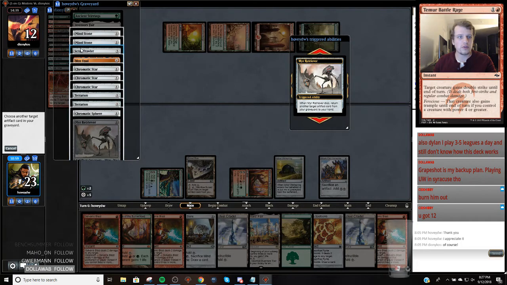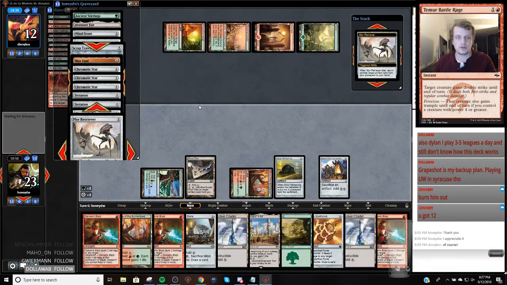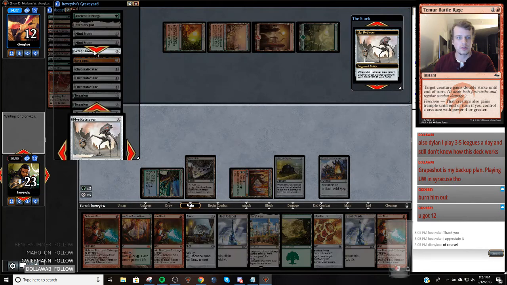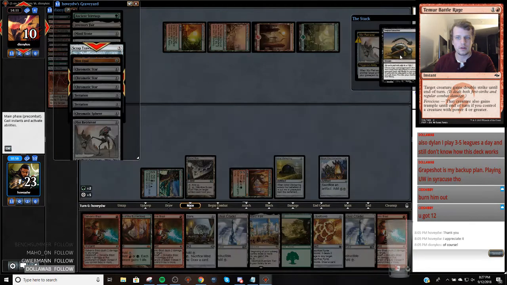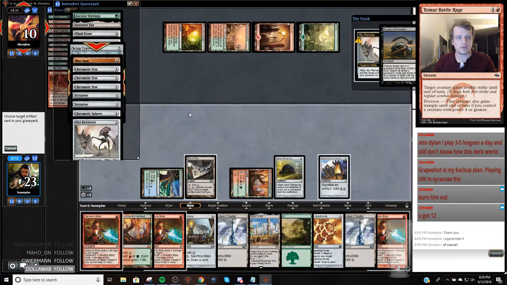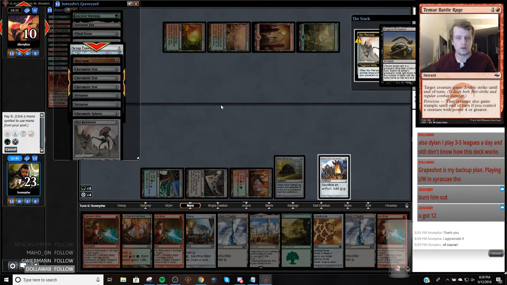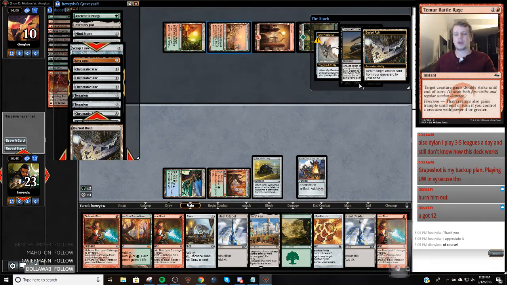So Myr Retriever gets back Scrap Trawler. Always yield. If they go to Surgical this, we Buried Ruin it. This is targeting Scrap Trawler. Get back Scrap Trawler. Do you have a second Surgical? No. Okay. Burn him out. You got 12.